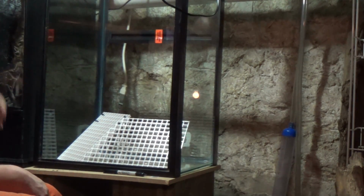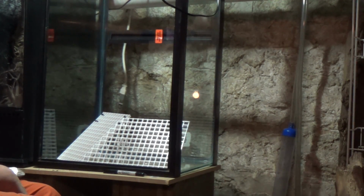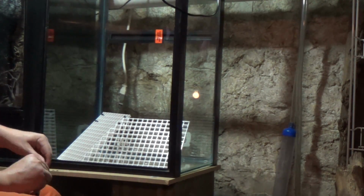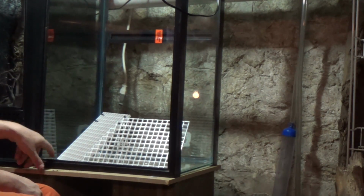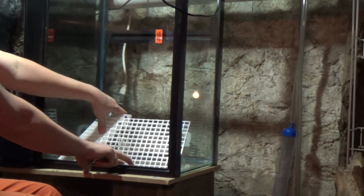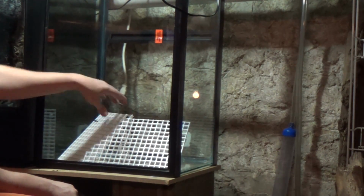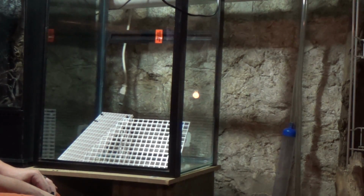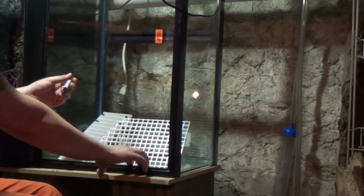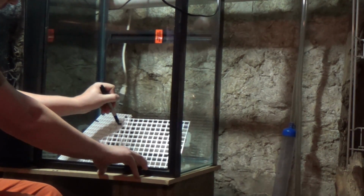Trying to decide if I want the bottom of those slopes to end at the front edge of the tank or not, or if I want it to be further back so that I have some more flat land in the aquatic section. I ended up settling on it being up against the edge of the tank, merely because I wanted as much available land space for the frogs and plants as I could. So the little inch or two isn't a whole lot, but it'll make somewhat of a difference later.